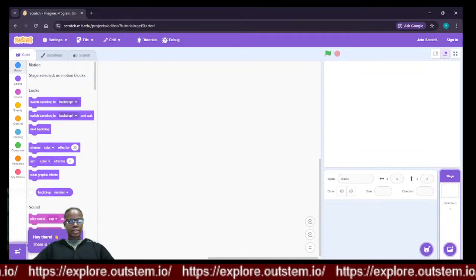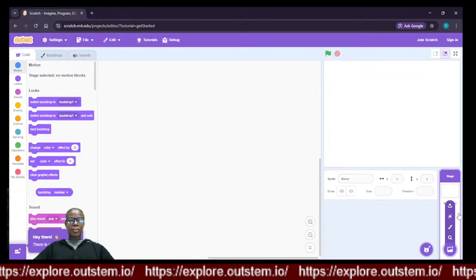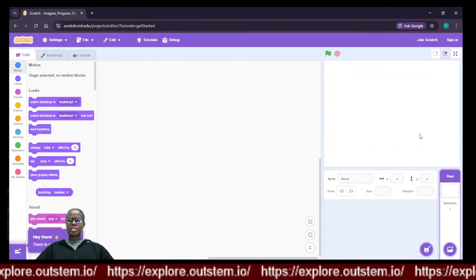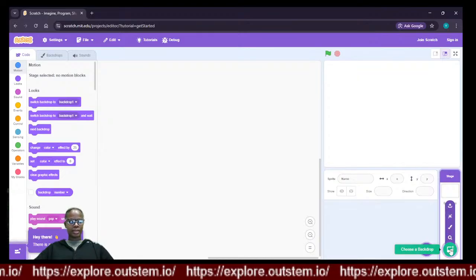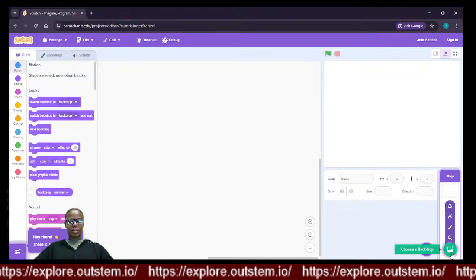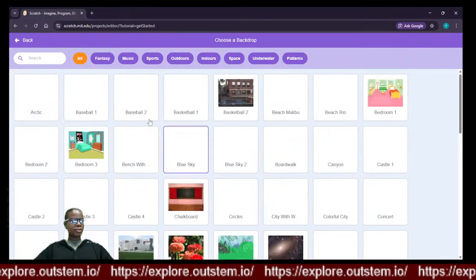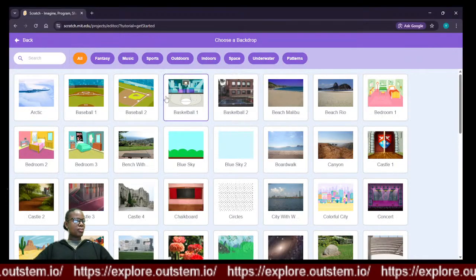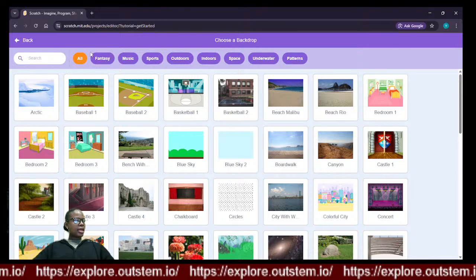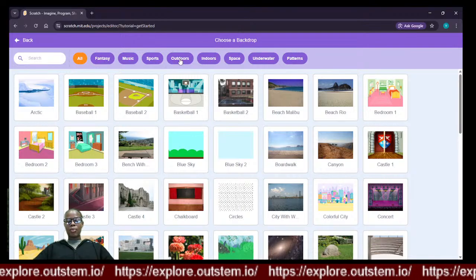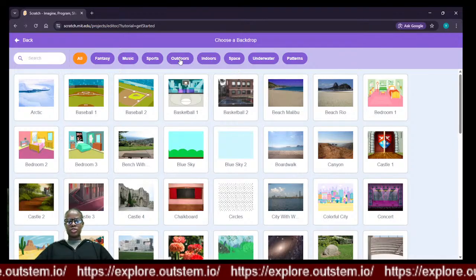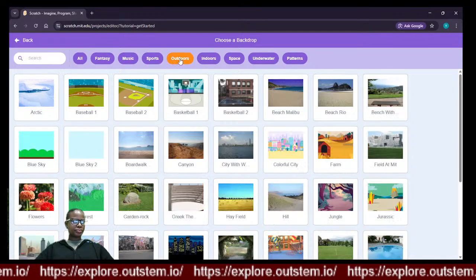Now, to do that, I just want to start by changing my background, and I'm going to change it to put the dog in a little park. So we're going to be working in a park today. So to do that, there's here a button that says choose backdrop. Just go here. And then here there's different categories. And right now, if I say a park, I'm working with the category of outdoors. So right now I'm outside.